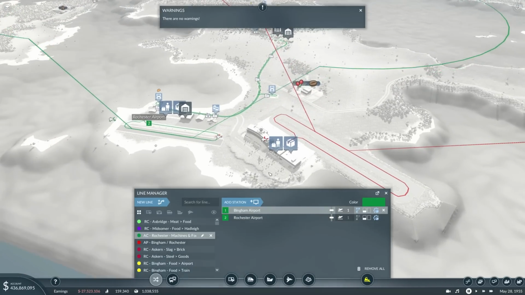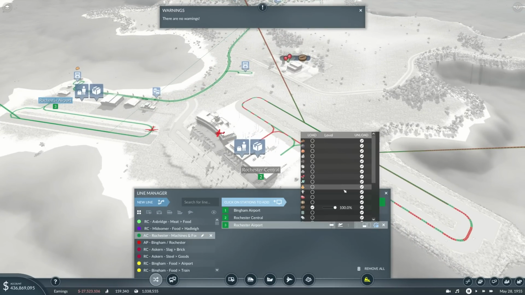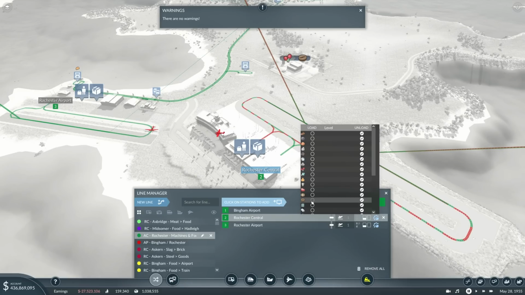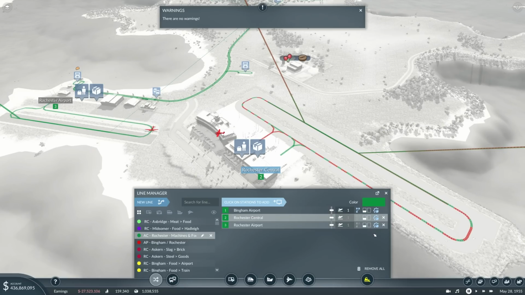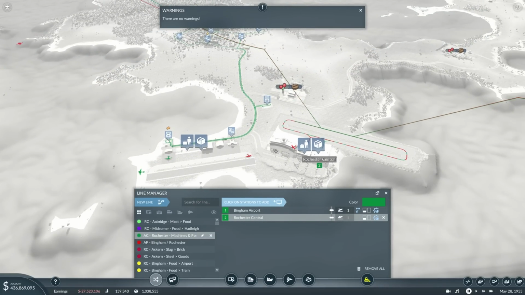Now all we need to do is have these guys go from there to there and get rid of Rochester Airport as a stop. So what are you unloading here? You're loading up on coffee beans. You're unloading everything else. Okay. So let's do exactly that same thing. Load up on coffee beans, unload everything else, and we can get rid of Rochester Airport as a stop as well. So now this airport's not being used for anything.